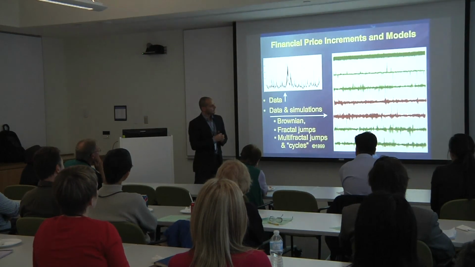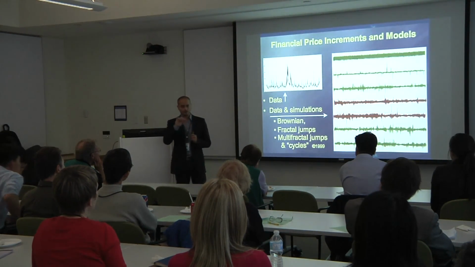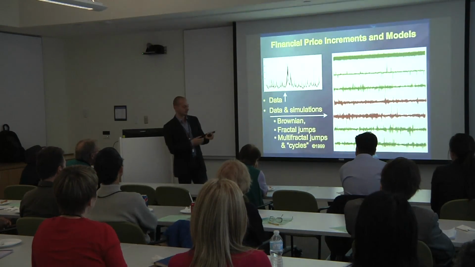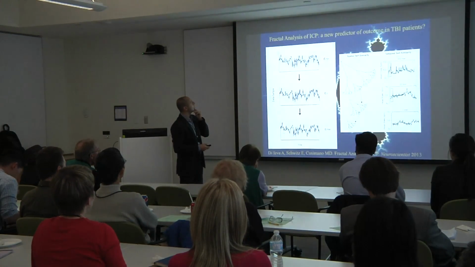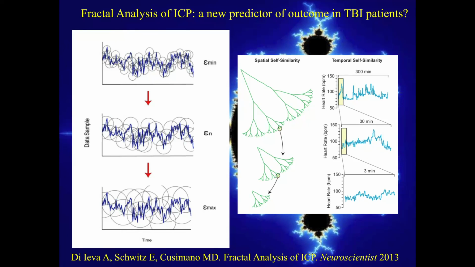If you represent these waves, you find something a little bit similar to this wave. So the idea was: why don't we use the intracranial pressure waveform and quantify it with the same model that Mandelbrot was using for the cotton distribution? First we published a kind of review: is it feasible? Do we have the mathematical tools to do that? The answer is yes. Self-similar patterns exist in the heart as well as in the brain, and the box counting dimension and different algorithms can be used to quantify and describe the different patterns of the waveform over time.